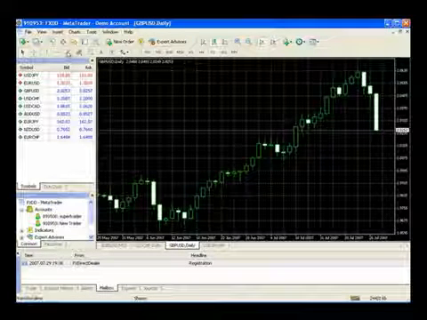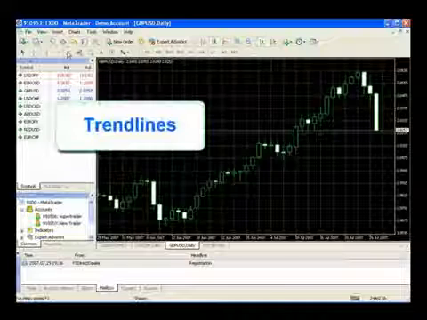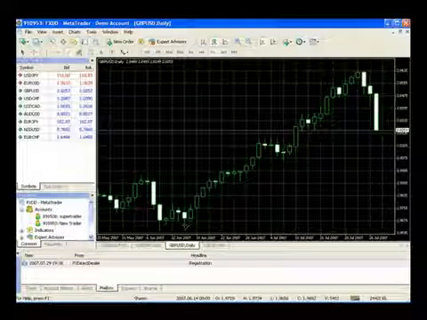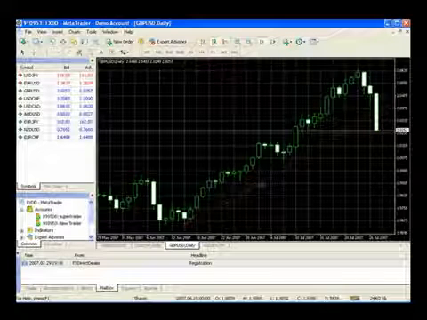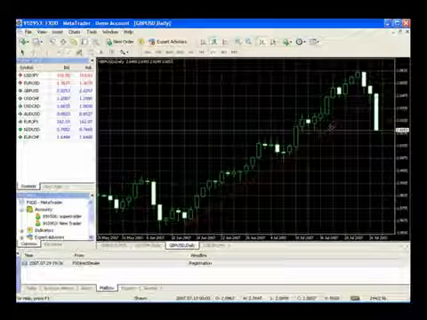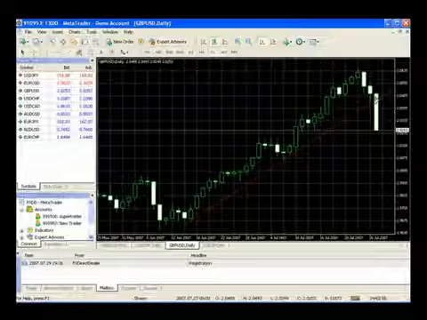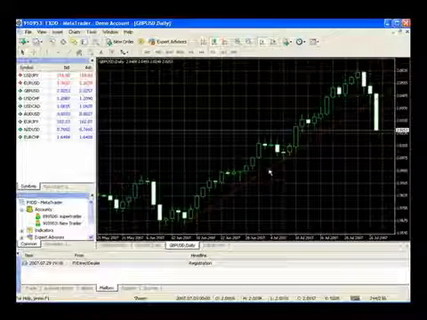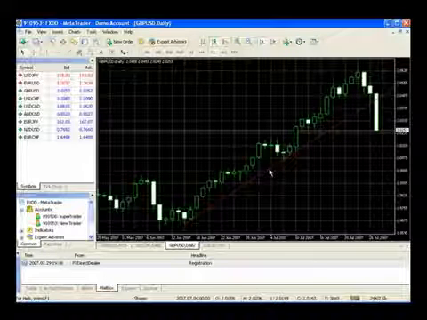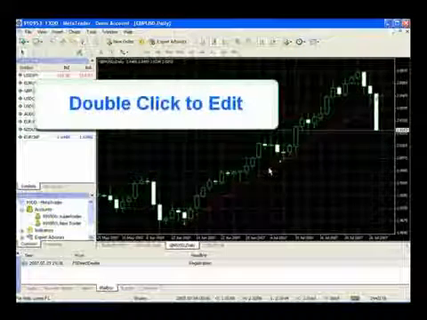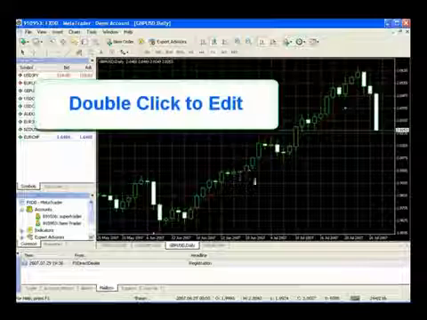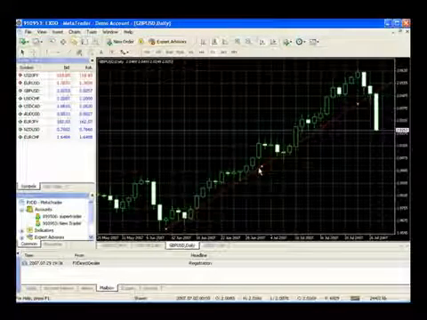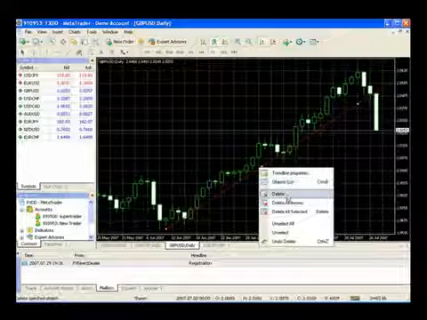Let's practice now by adding a trend line. We simply pick the point where we'd like to drop the bottom of the trend line in, and we hold the button down. We'll get to the top where we'd like to set our trend line in, and let go of the button. Now to make changes to the trend line, maybe we want to move it around, we'll simply double click the trend line and we can move it wherever we like. If we'd like to delete the trend line, we simply right click on the line and select delete.